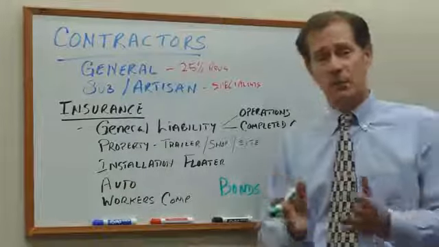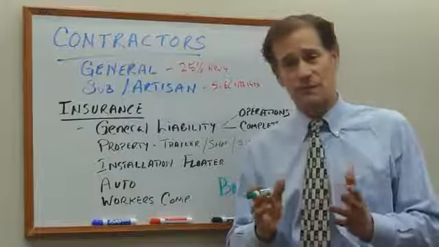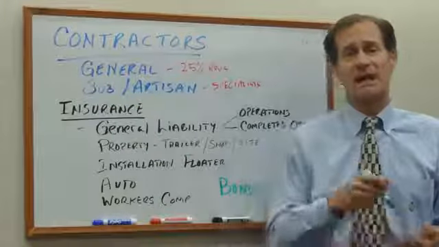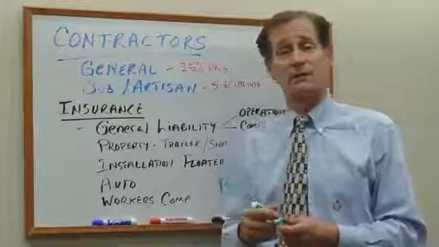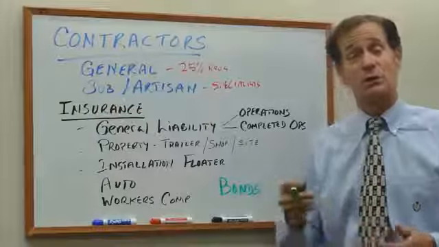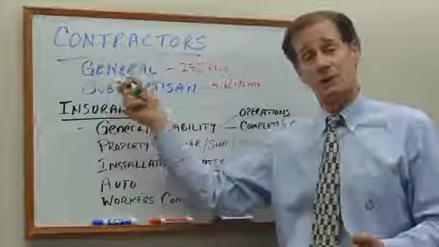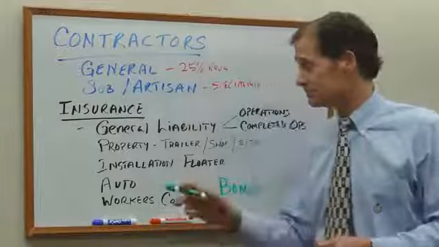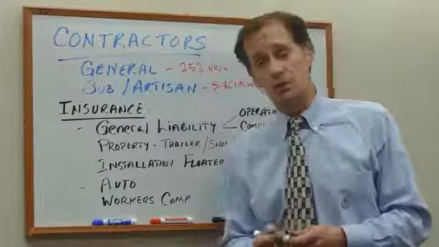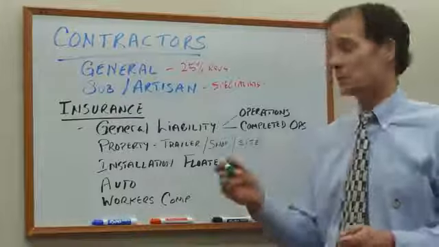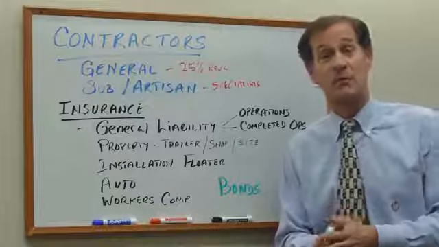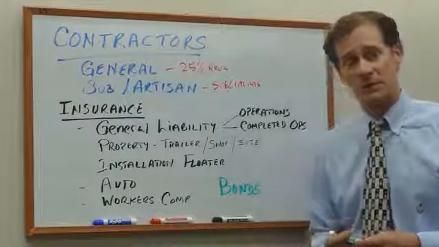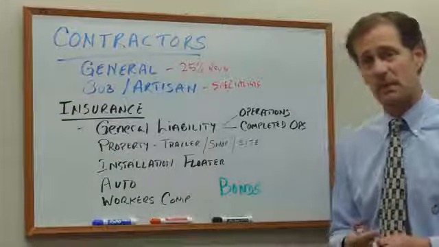And then finally, workers' compensation. Very simply, somewhere along the way somebody has to have coverage. If you are a subcontractor that elects not to have coverage but you then work for a general contractor, the general contractor is going to be charged for the time that you are on that job. Oftentimes general contractors will require subcontractors to have workers' compensation so they don't get charged. The only exception is if you have a corporation and exclude officers, directors, or people that own 25% or more of the corporation. Workers' comp can be especially expensive for contractors, so it pays to have someone working with you that knows about it.